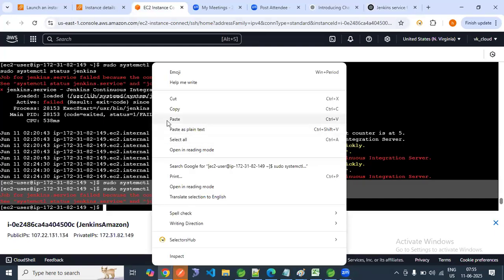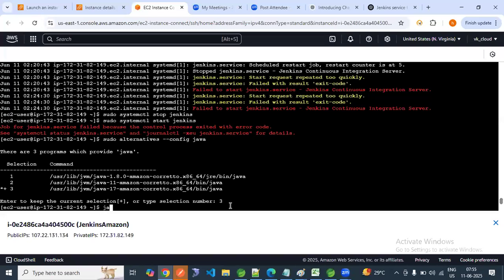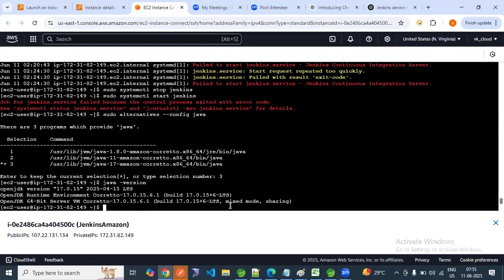I want to specially use Amazon now. See, we give this alternative. So what do we have to use? 17, right? So enter 3. Java -version. If there is a conflict, we can resolve that conflict.